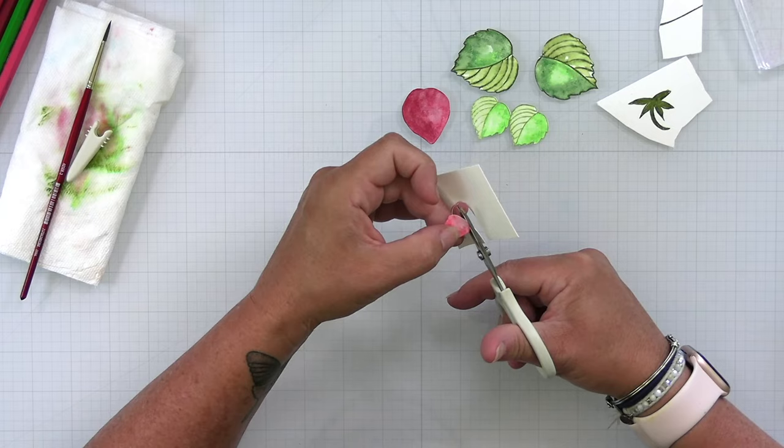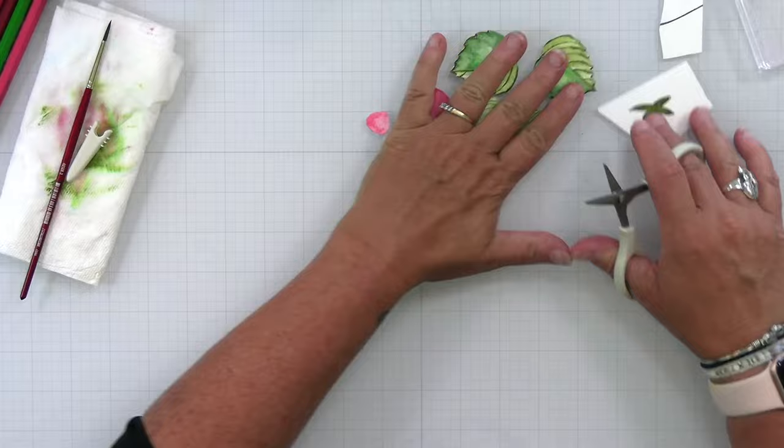Cutting out my strawberry here. Hello, Irma. Welcome. All right, I've got all my pieces. I'm going to do two more stampy things that we're going to do here.